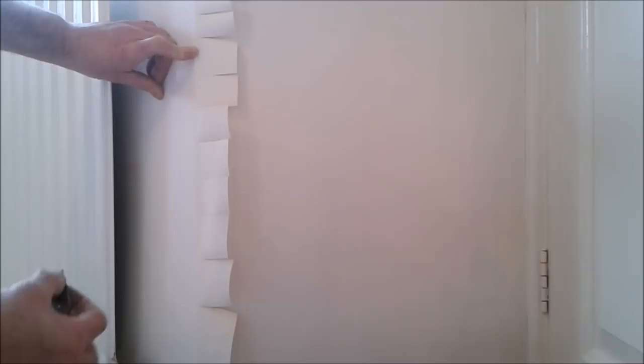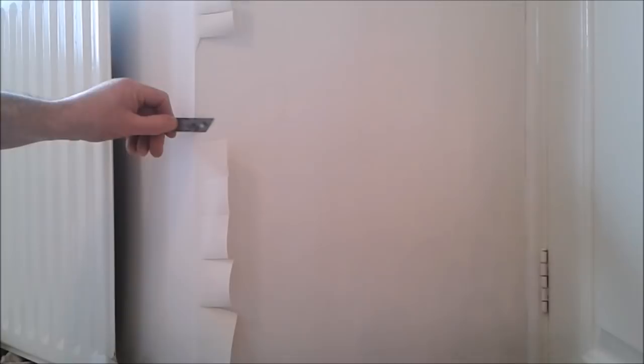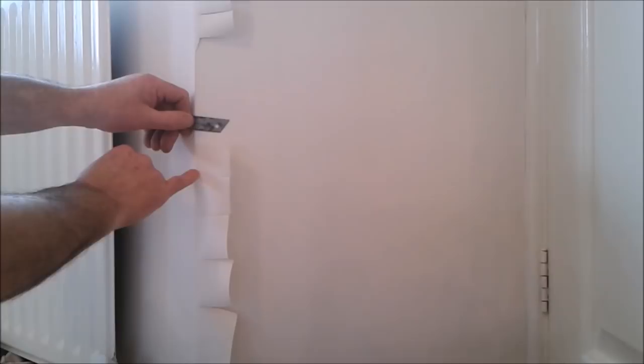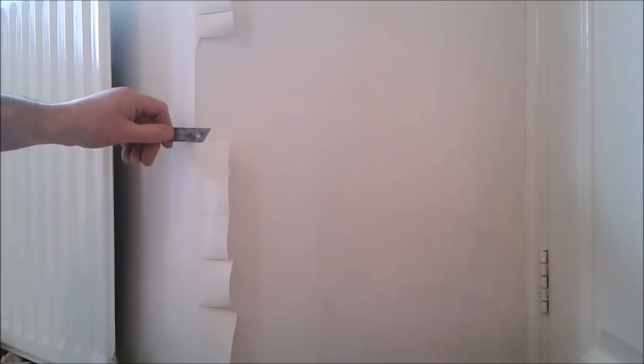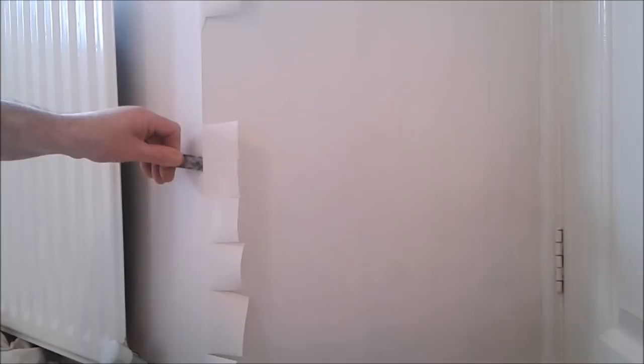And then simply, I've already started here, so I'll just remove that piece. Simply with a very sharp blade, hold it flat against the wall, and don't draw back. Always using the wall, go push forward so the paper is forced that way. Don't draw it back away. Just carefully allowing the blade to do the work. You're not over forcing it. Just trim that.